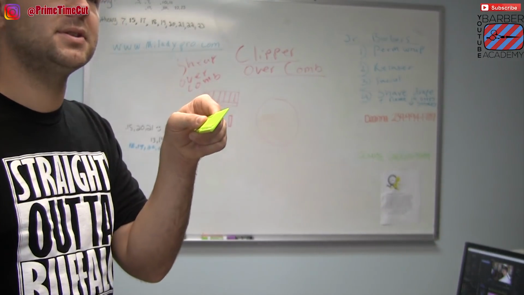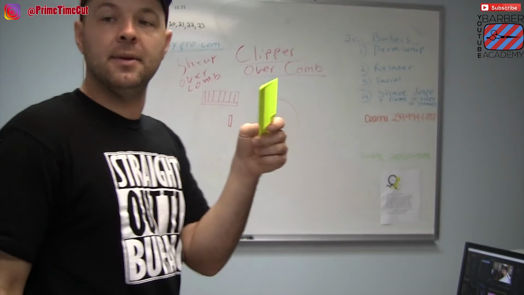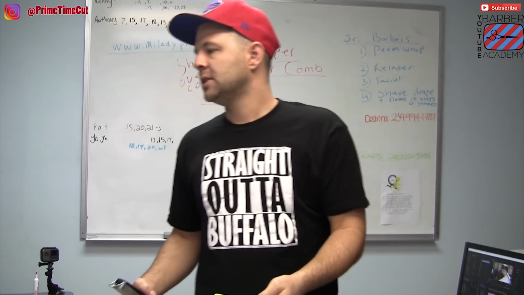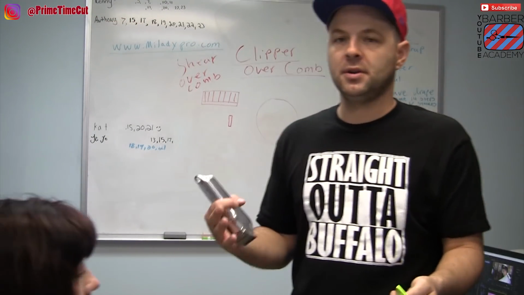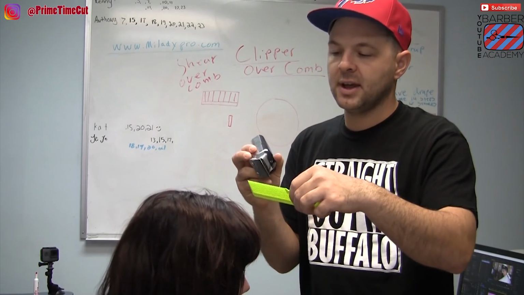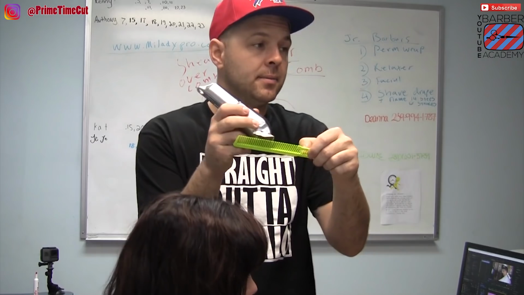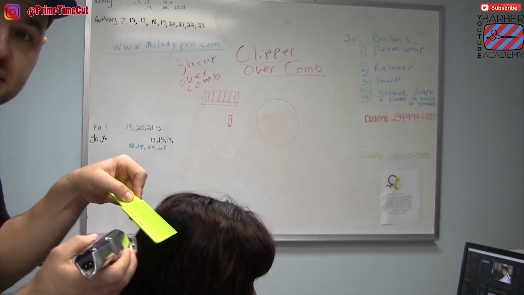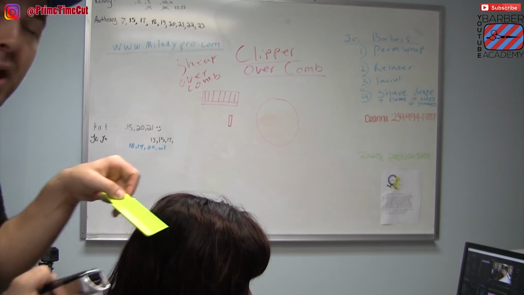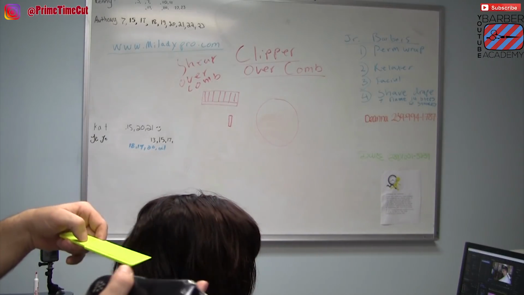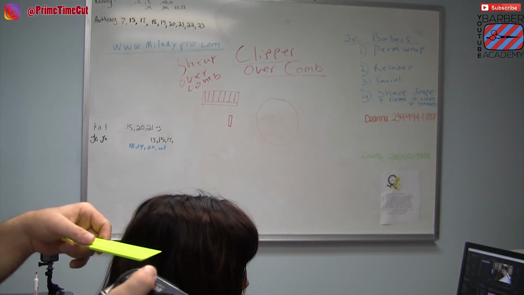If the comb is tipped this direction, and I'm trying to work on, for instance, come here real quick. So like if I'm trying to work on the side of her head, and I have the comb tipped in this direction, I'm going to cut a big line into her hair. So if it's tipped like this, when I go in, I'm going to wind up cutting a big bald spot or a line or an issue, and that's what's going to happen there.